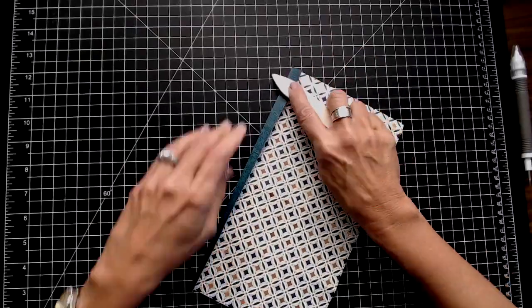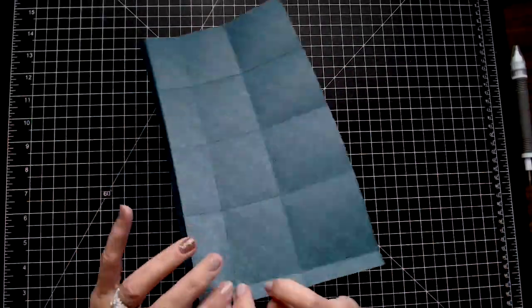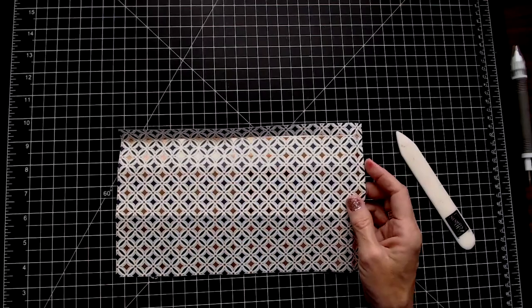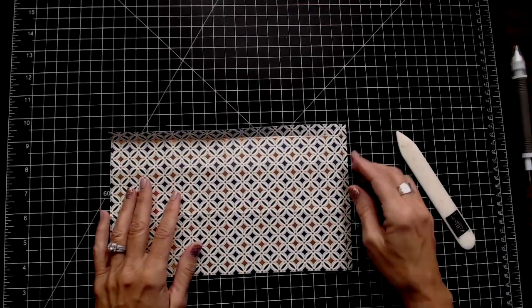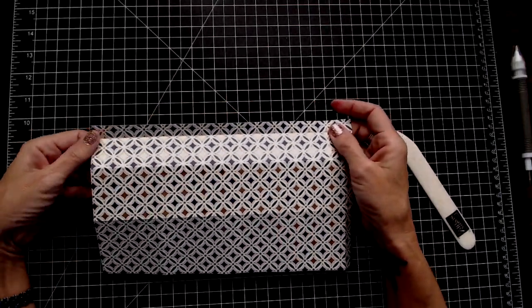Okay. So anyway, I found out from one of our demonstrator people that it was going to be completely booked up and I wasn't going to be able to get in. So my friend and I ended up flying out to Portland, and we went to the Stampin' Up! Convention in Portland. And it was wonderful.